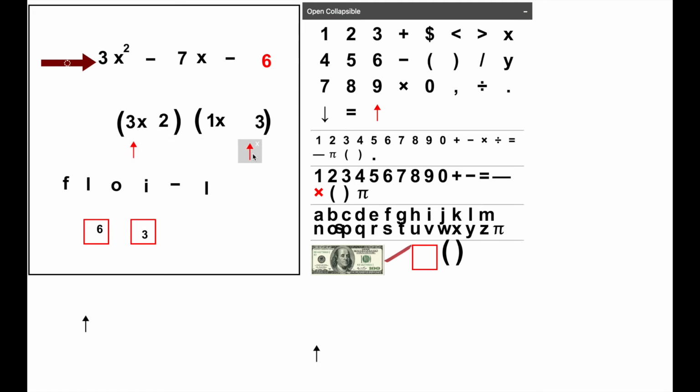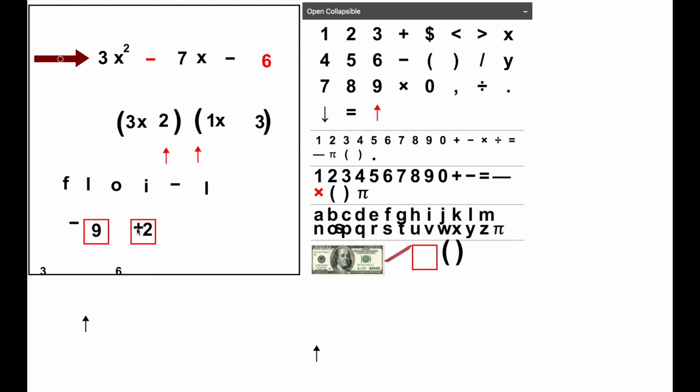And by the way, when we did this outside inside business, we were taking care of our O and our I in one shot. So now we're back to spread out fingers. What is 3 times 3? 9. And what is inside fingers, 2 times 1? 2. Can 9 and 2 give me 7? How can 9 and 2 give me negative 7? Negative 9, positive 2.